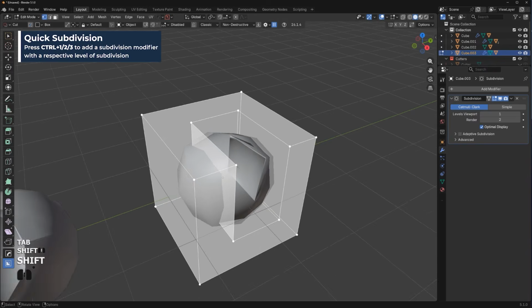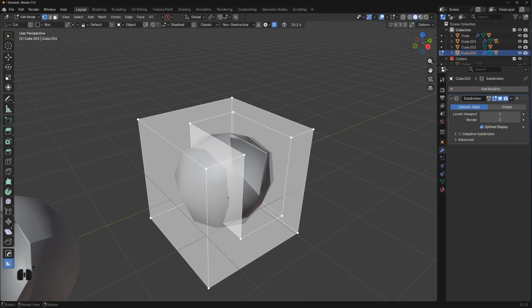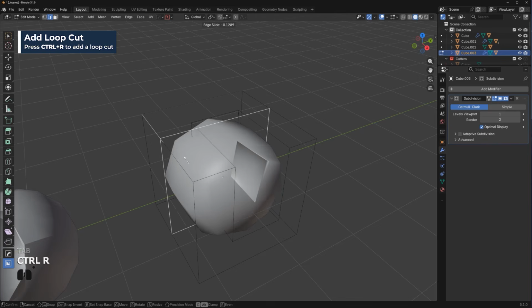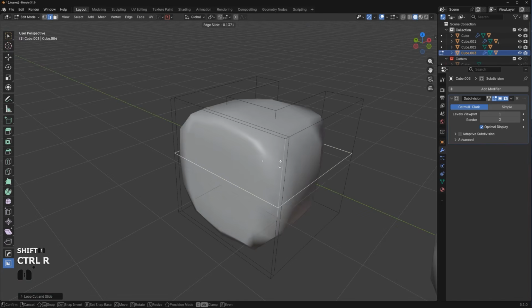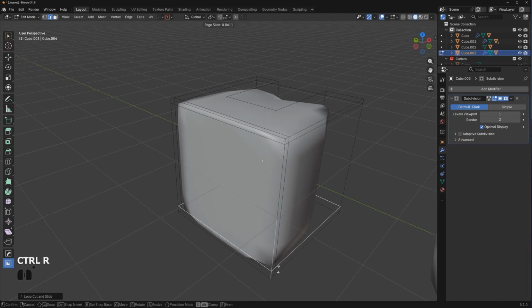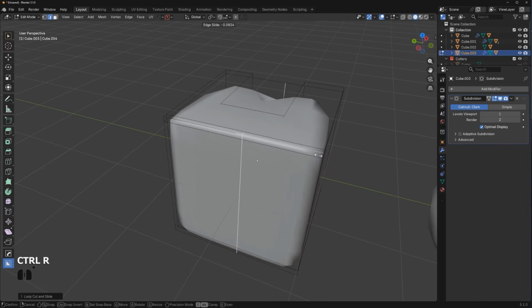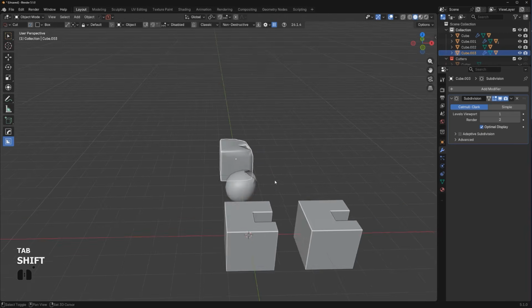You see, what's going to happen is that subdivision is going to collapse all the edges because it's going to smooth out all the edges. So what we really need is to define where you want to have sharp edges on that cube, and you can do it with control loops. So for example, if I grab a loop in here and move it all the way to this spot, right? You see now we're starting to get corners defined by these edges, and they're called control loops, okay? Control edges. So you need these control loops to define how you want to run bevels on your mesh. Make sense? You see now that corner is actually very similar to this corner.